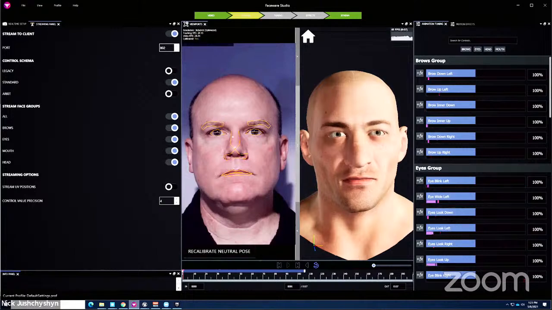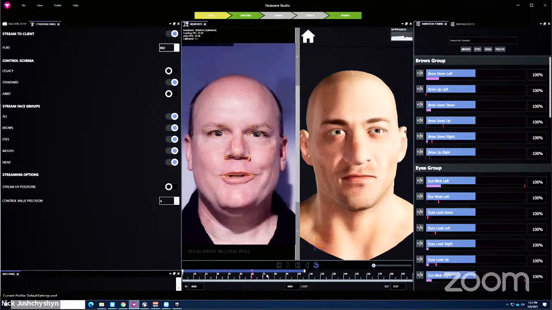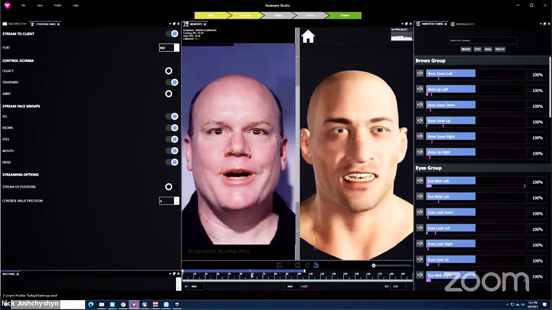So by doing this now, you look so angry. Basically, I know, I'm such an angry guy. This basically tells Faceware that, hey, this is neutral. I'm looking straight ahead. I'm not doing anything with my mouth or eyebrows, and then everything from this point forward is an offset from that neutral pose.